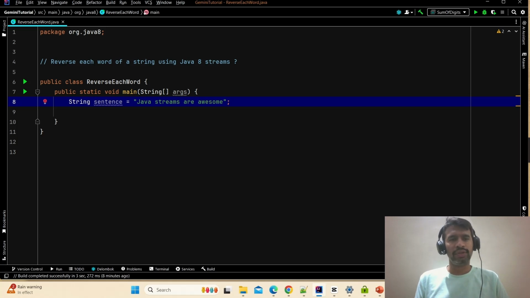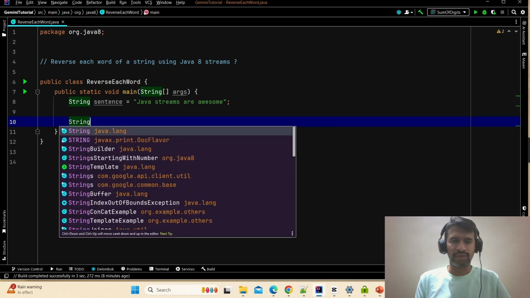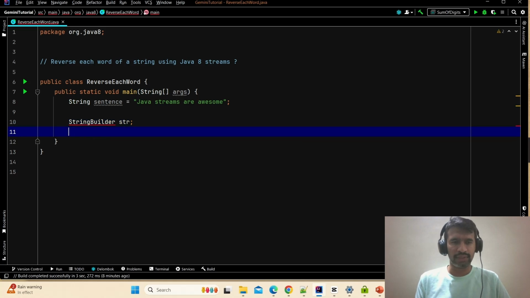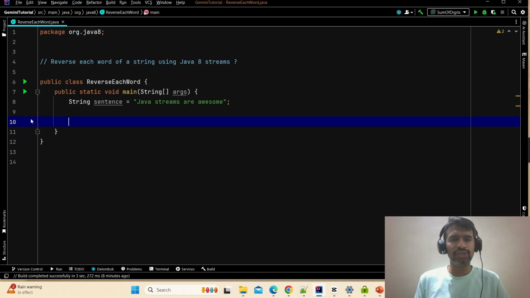The high-level logic could be: we take each word, reverse it, and put it back into sentence format by adding a space in between. In Java, strings have no reverse method, so for that we have to use StringBuilder. If I create a StringBuilder, it has a reverse method. This is for information for those who don't know about this method. By using this reverse, you can reverse strings. Our requirement is to reverse each word of the string, not the entire string. We'll maybe discuss both approaches.